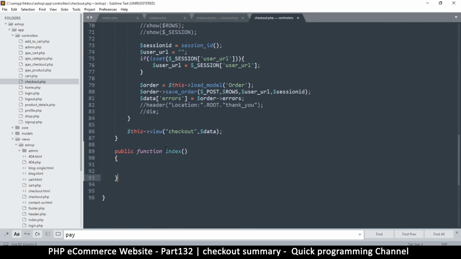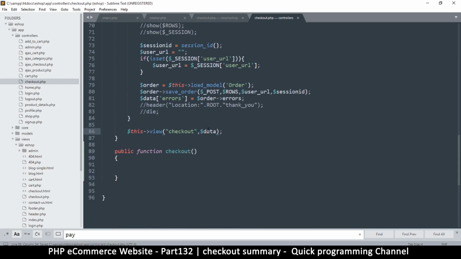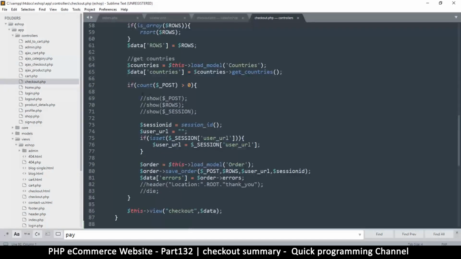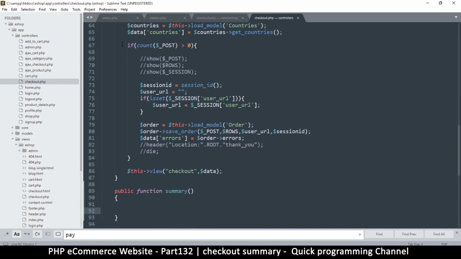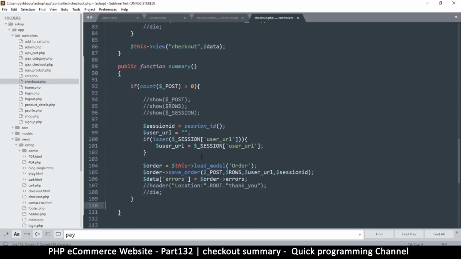And then this one is going to be summary. So only after the summary has been, if we submit on the summary, it means we're actually good to go. So I am going to copy this here onto there. Okay, so that we can be posting from here.